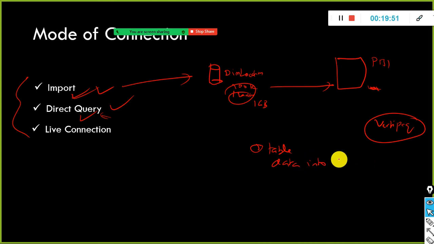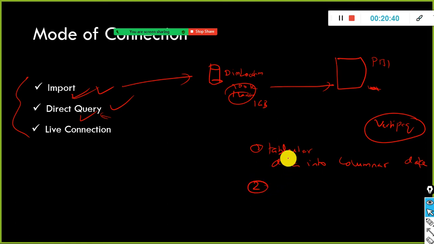columnar data. This is one of the questions asked, from my recent student who cleared the interview. So the tabular data got converted into columnar data. Why should it convert the tabular data? The dim location is a table in my SQL Server. Why, when I use the import mode, should it convert the tabular data into columnar data? Because of performance. The performance will be much faster. How the performance is faster, I'll explain a little later.